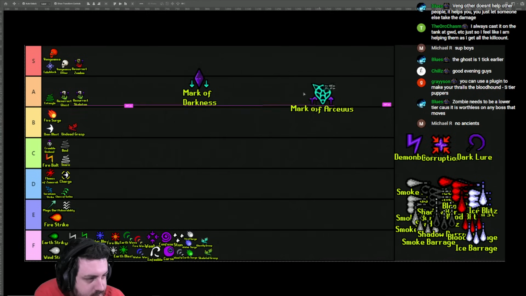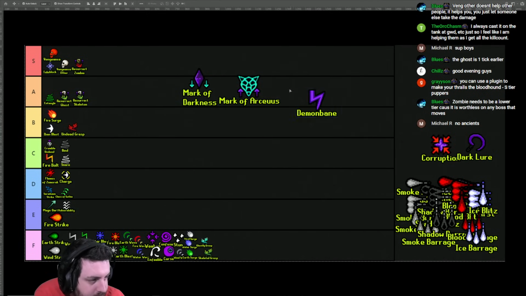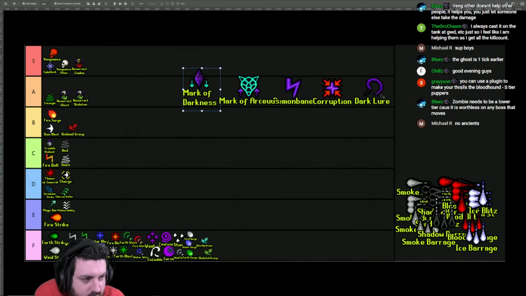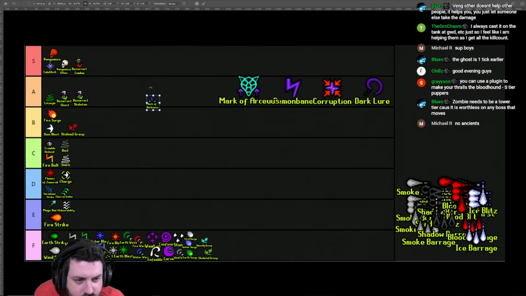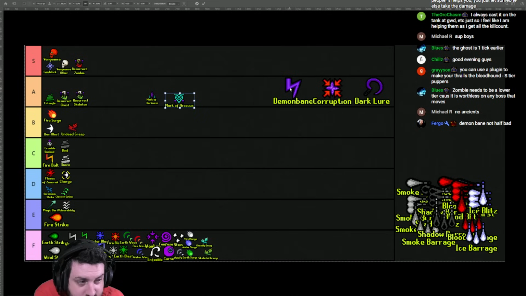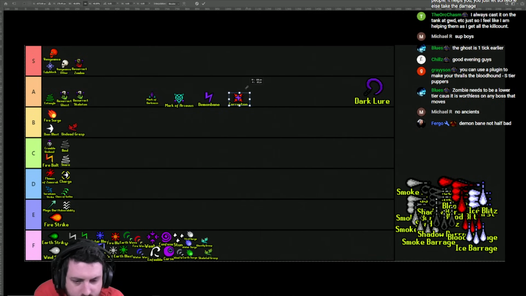Mark of Darkness, Mark of Arceus, Demonic Bane. This is all shit. The only time you use these spells... I don't even know what Dark Lure is. But the only time you use these spells is when you're trying to do combat achievements. There's no way people are legitimately using these spells in combat, right?